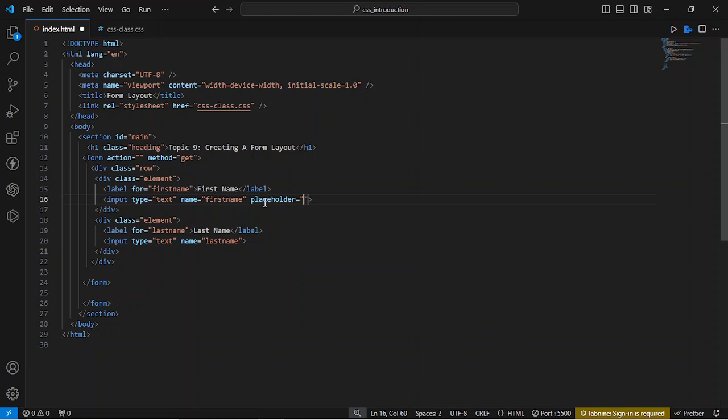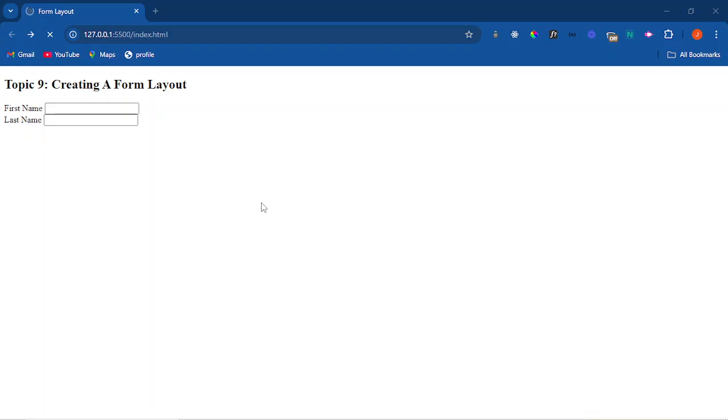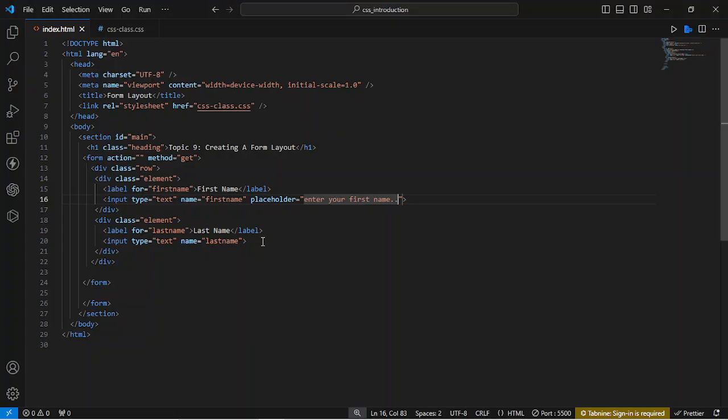You can say, enter your first name. Just put two dots here. If you come to the browser, can you see? Enter your first name. The same here, we can say placeholder, enter your last name.